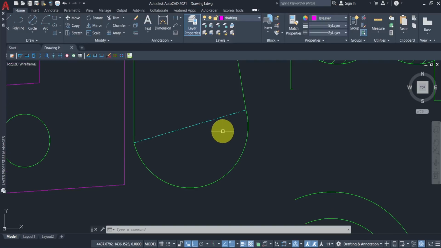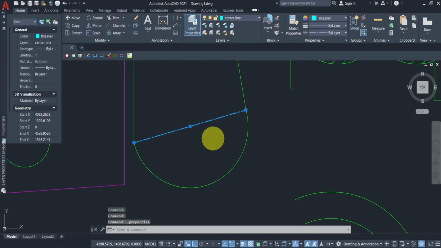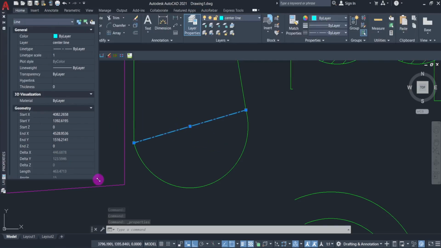In any case, if it is not showing, it is because of the scale. So you select the line you want to increase its scale. You press Ctrl+1 on your keyboard, and then you maybe enlarge this menu here a little bit, and then you play with this scale. Now the line type scale, maybe you can play with it to 5, and then enter. You see now 5 is big. Maybe let's bring it to 2, like that. You see? So this is how scale works.